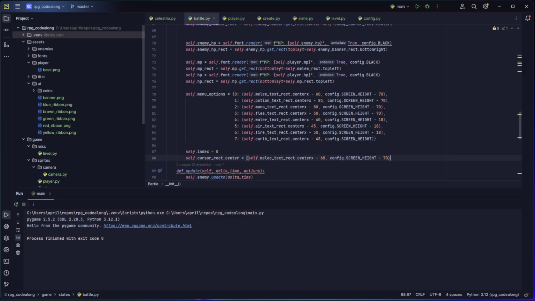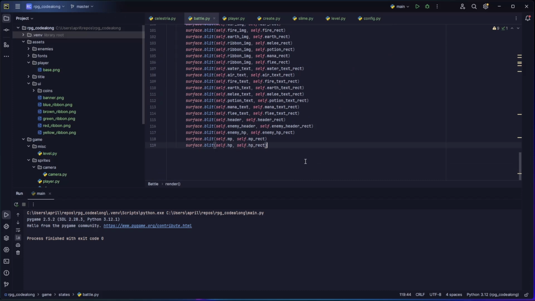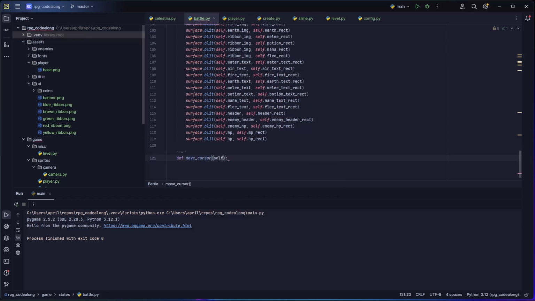All right, so now we need our move cursor function. So let's put that down here below render. That's going to take action.